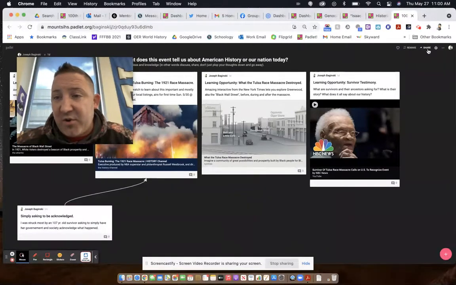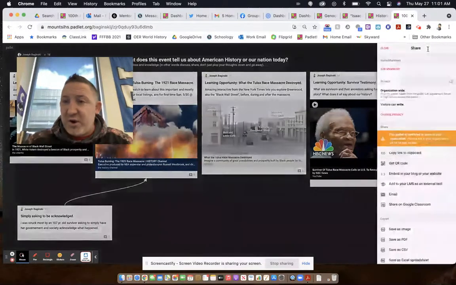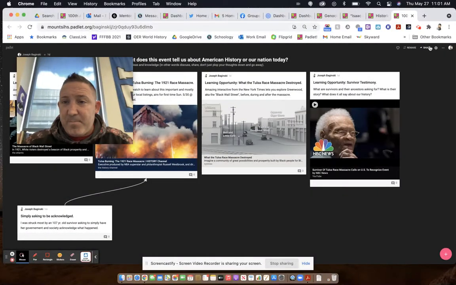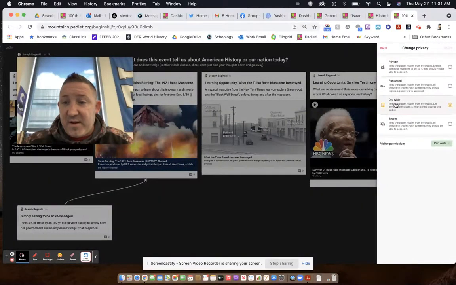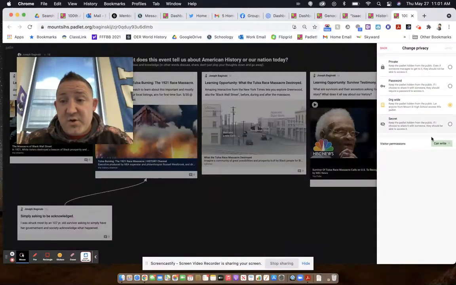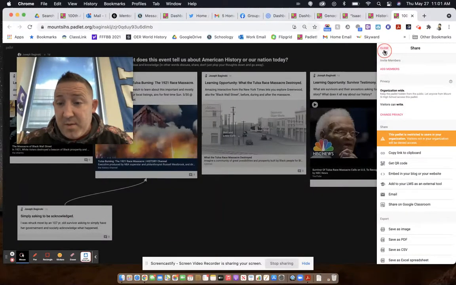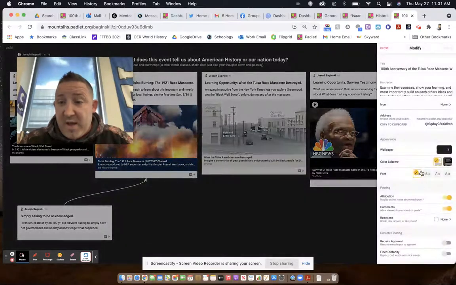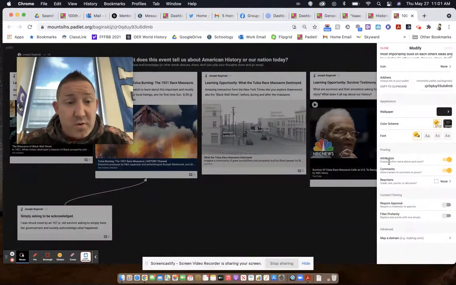In terms of sharing and making sure students can't edit each other's and change them, that's simply go to the share setting, change privacy. I tend to use it organization wide, so any student at the school can see it. And then I allow them to write, but I don't allow them to edit or administer, so they can't change anybody else's. I also tend to set mine up so that it automatically attributes whoever posts. So if somebody posts something, it automatically puts their name in there, so that there's no questions about copying or people slandering or saying something dumb.